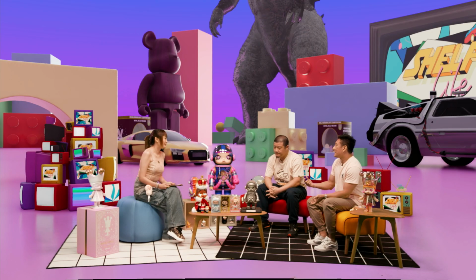Exactly. I'll let Jeremy share a little bit on the Vans collab. Sure. Yeah. And I, with also his want outfit, to add on the fact that, I think we realize that when you like an IP, the good thing about the toys and figurines is you can display them on your desk and in your living rooms, etc., right? But sometimes you find it hard to bring them out when you're going out with friends, and so on and so forth. So I guess you can see that, right? I mean, yeah.